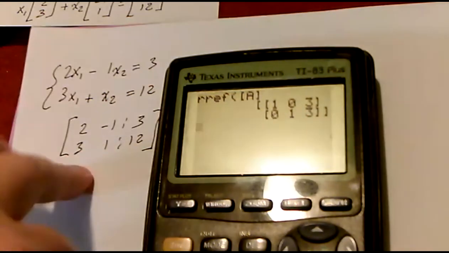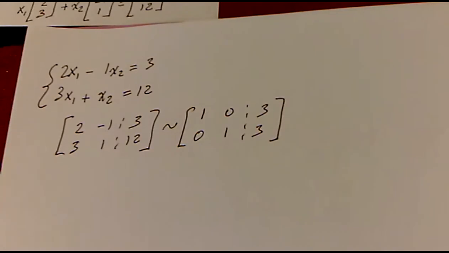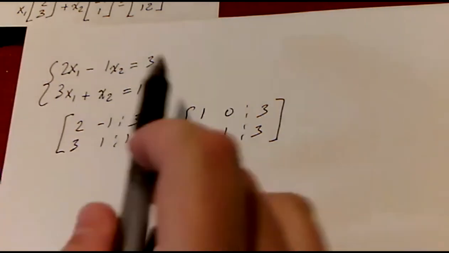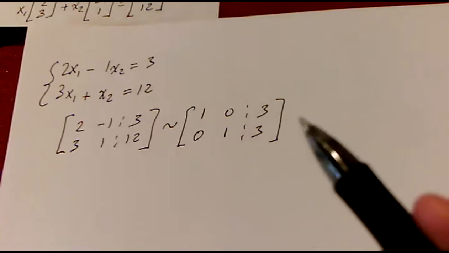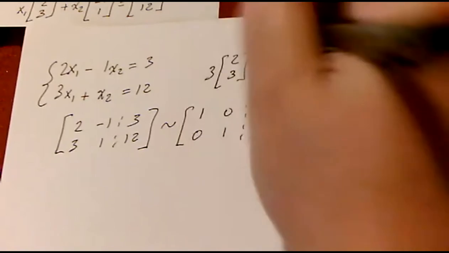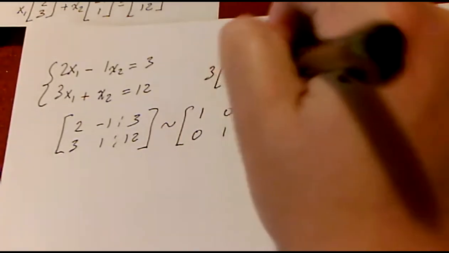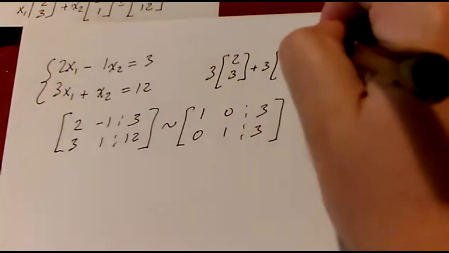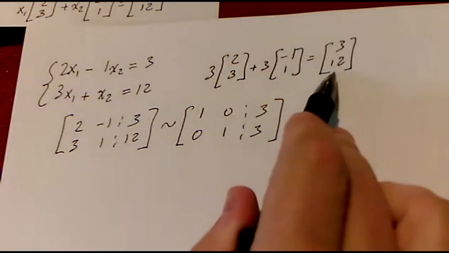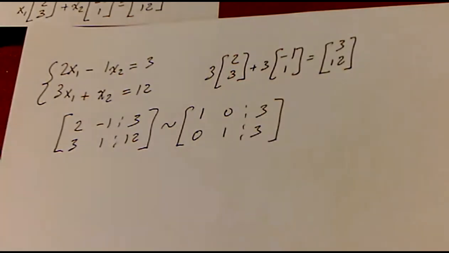You can also get the same place with the row operations. So we're going to do plenty more examples of things like that to work with, but that gets you a start. So what we see here is the vector 3, 12. Remember, we had 3 times my vector u plus 3 times my vector v added up to the vector 3, 12. So 3, 12 is a combination of these two vectors.